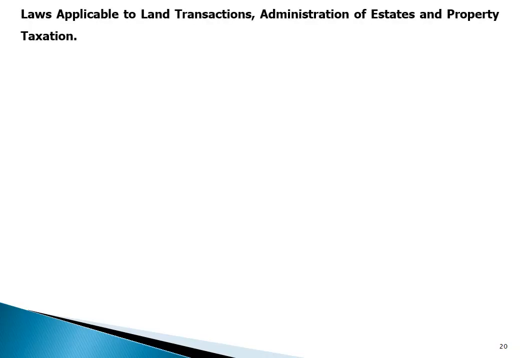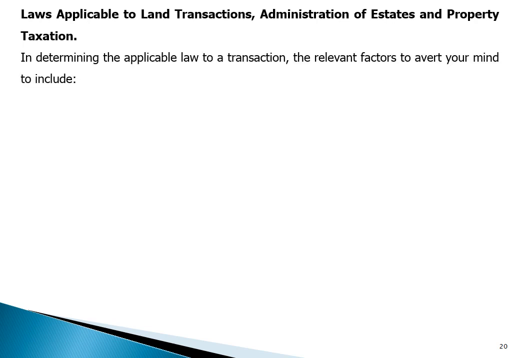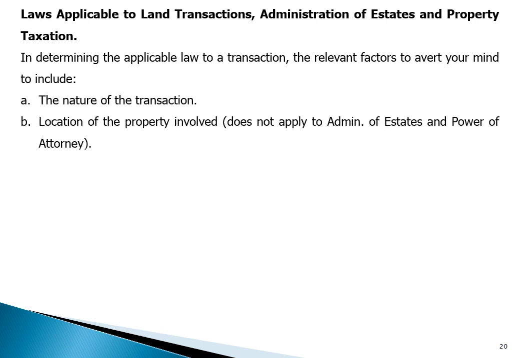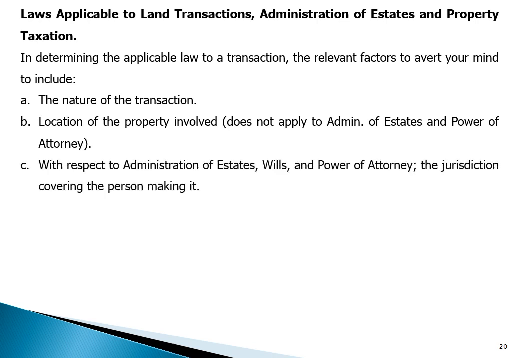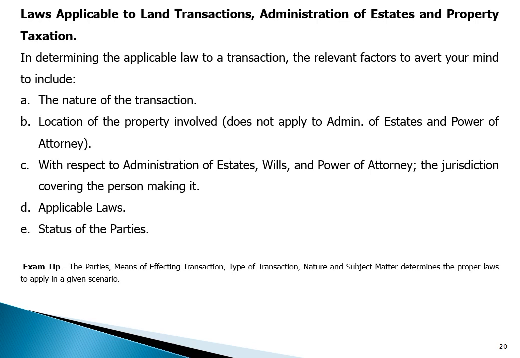Laws applicable to land transactions, administration of estate and property taxation. In determining the applicable law to a transaction, the relevant factors to have in mind include: A. The nature of the transaction. B. Location of the property involved. This does not apply to administration of estate and power of attorney. C. With respect to administration of estate, wills and power of attorney, the jurisdiction covering the person making it. D. Applicable laws. E. Status of the parties.